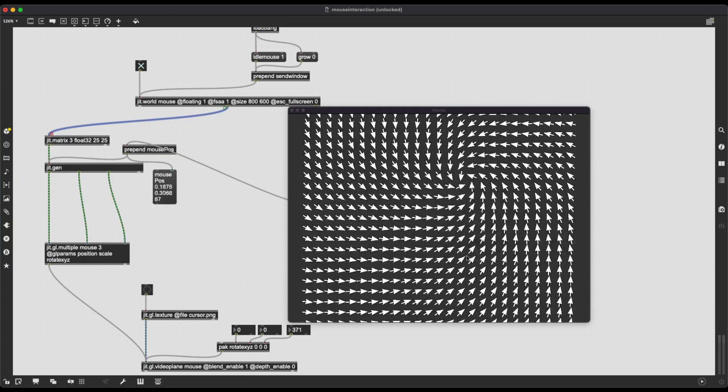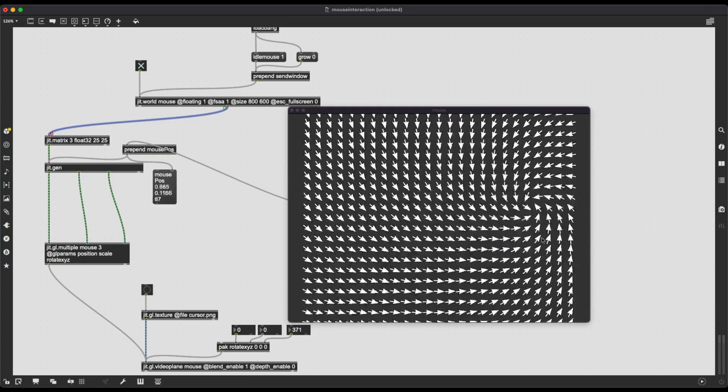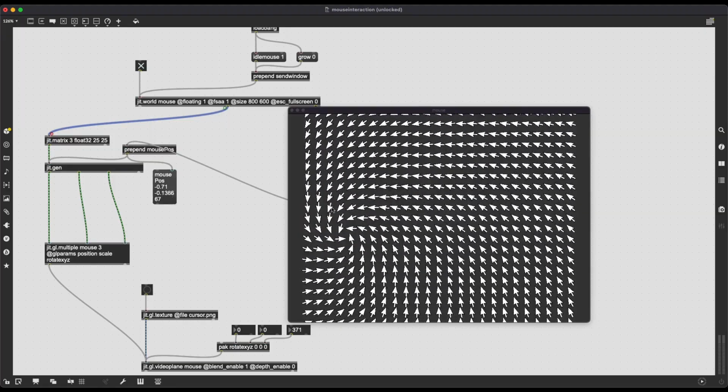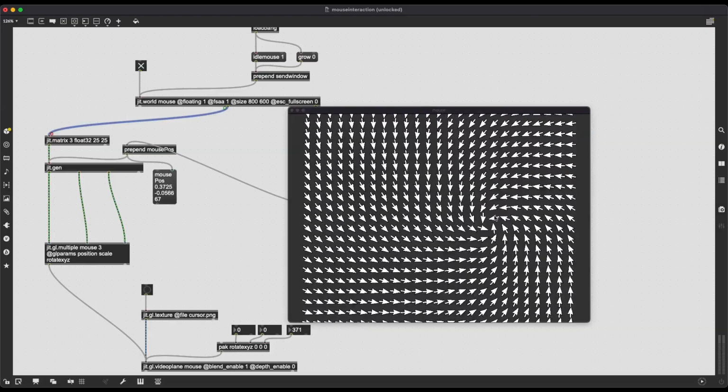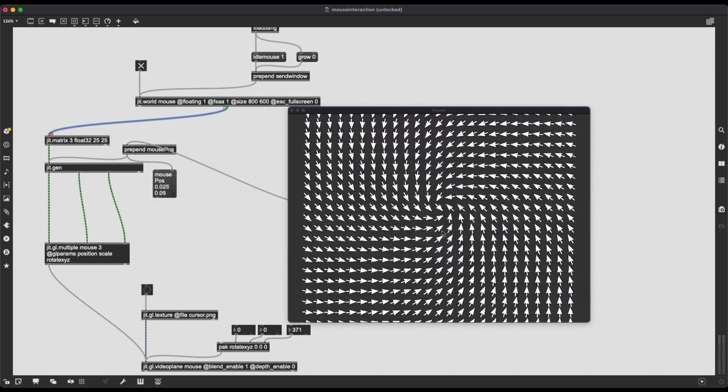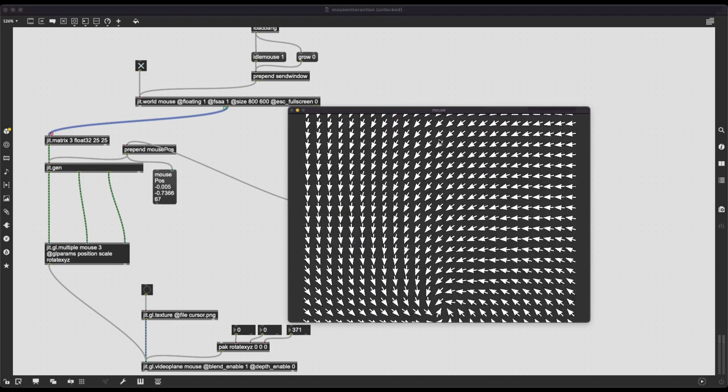All right, so this is a really cool visual. I really like the pattern that emerges, but we do have similar problems here, don't we? The rotation seems to be wrong. More specifically, the x-axis seems to work well. If I'm going right, the cursors are moving in the right direction, but up and down seems to be flipped.